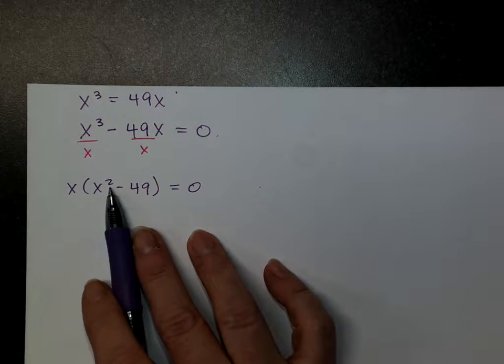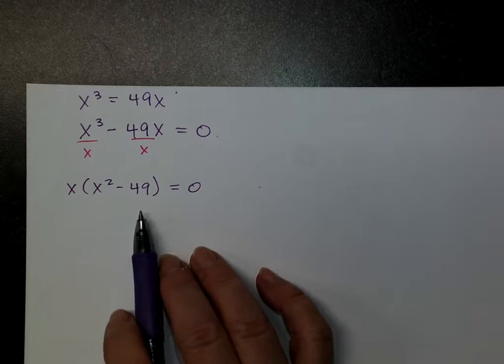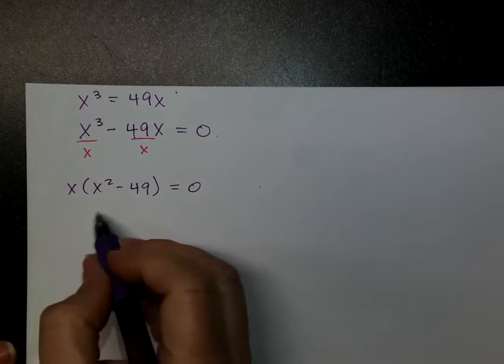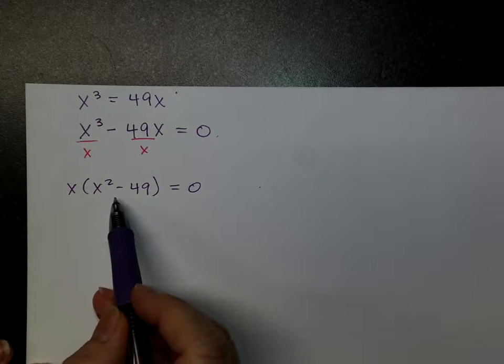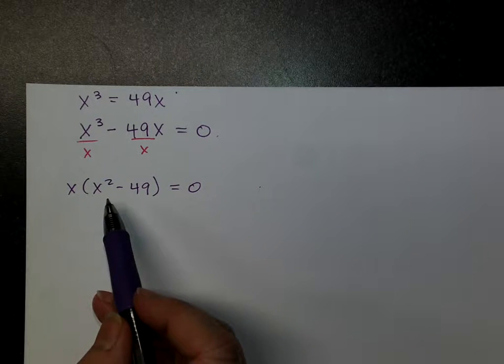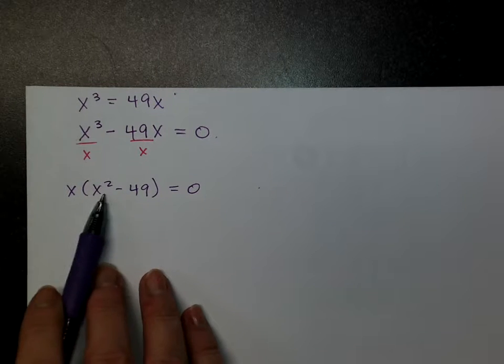And here, though, we can say, oh, wait, I'm expecting 3. Also, this is still quadratic, so this should give me 2 more. I should be able to break it down further to 2 linear factors. Okay, so what do I have left here? I've got a binomial, right? So it's either a sum or difference of squares or a sum or difference of cubes, if I can factor it. Is it? Yeah. Difference of perfect squares.